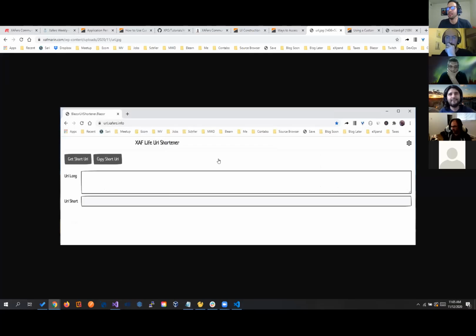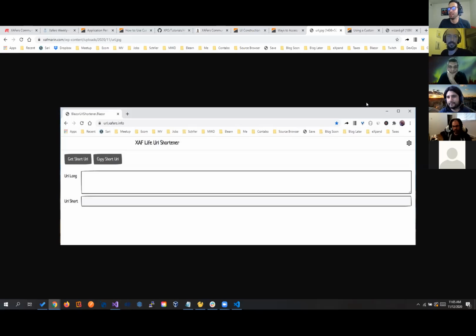This is one that I did. Pretty much I hide the navigation, I hide the logo, I hide everything, and what I left was just one detail view that gets opened when you open your application. That detail view has two parameters, so you can put the long URL and it will give you the short URL of that one. And I recommend everyone to use it.